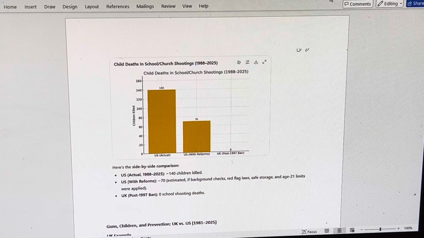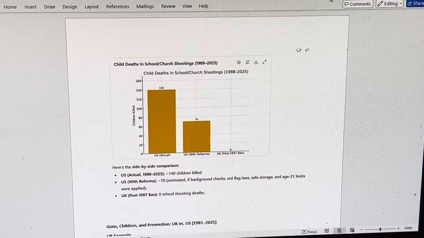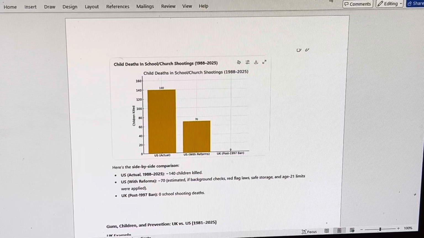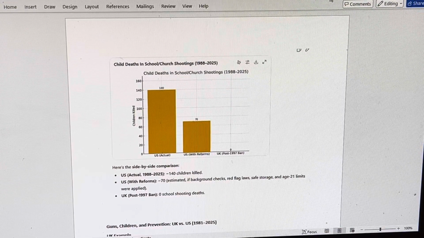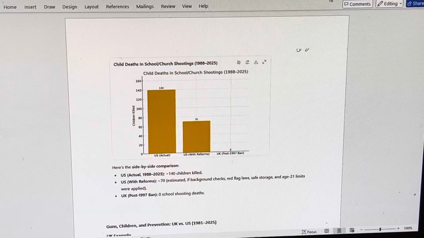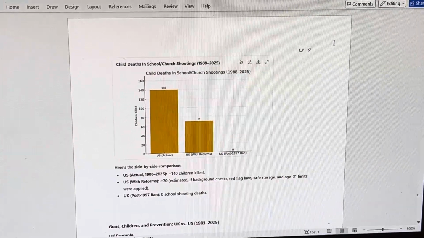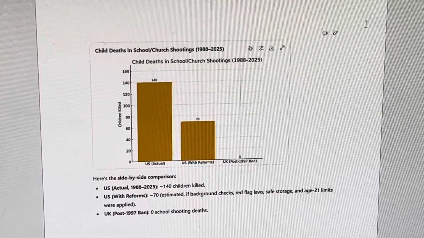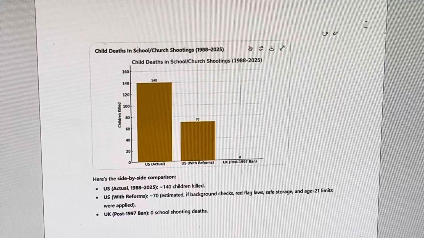I want to give you some ideas on what the UK bill was, what actually happened, which is zero deaths. What's happening here for the past, 1981 to present day with our gun laws and shootings and kids unfortunately dying, and what can we do? That's the bottom line. So let's go through it. So here is the chart. I don't think it's going to be able to talk out loud, so I have to do it for you.